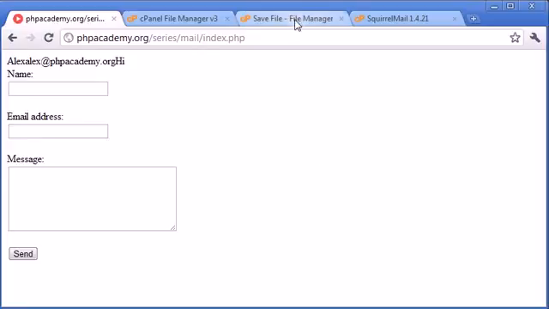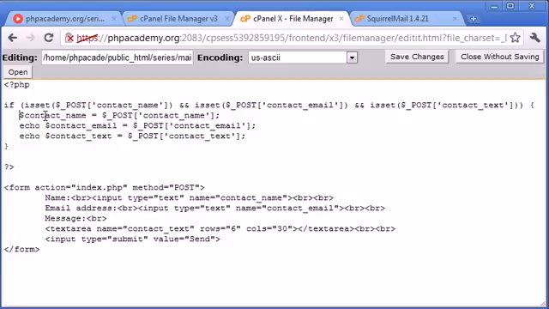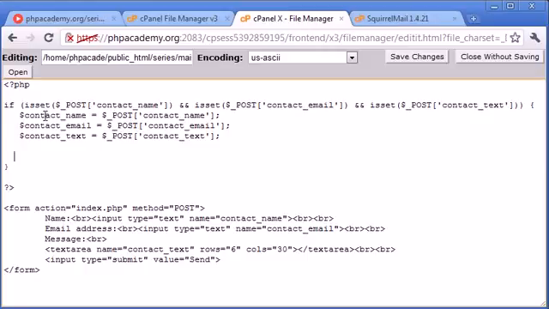So let's go back to our editor, and let's get rid of these echo parts here because we don't actually want to echo them out to the user. Now after this we can check for their existence, so we can check if they equal nothing. So let's go if not empty contact name, and so we're using this and operator again, not empty contact email.